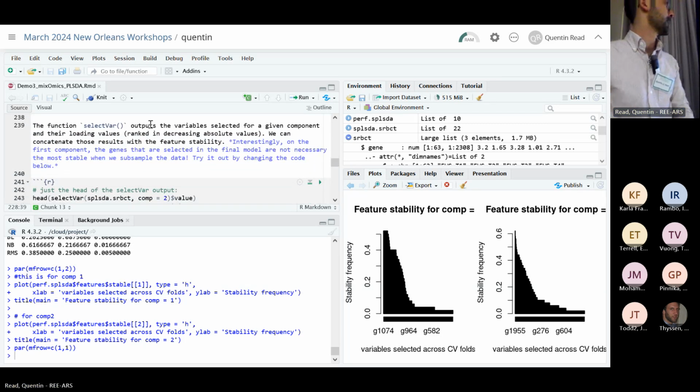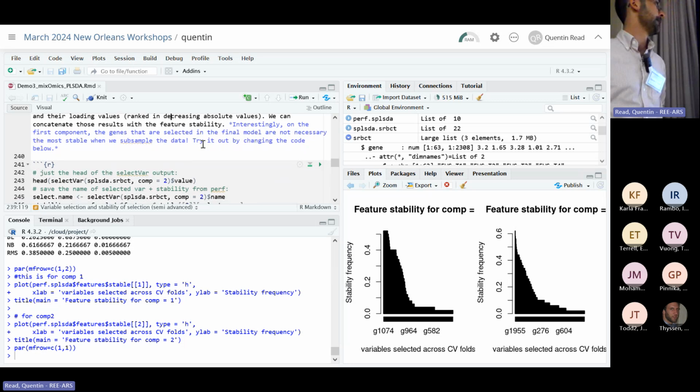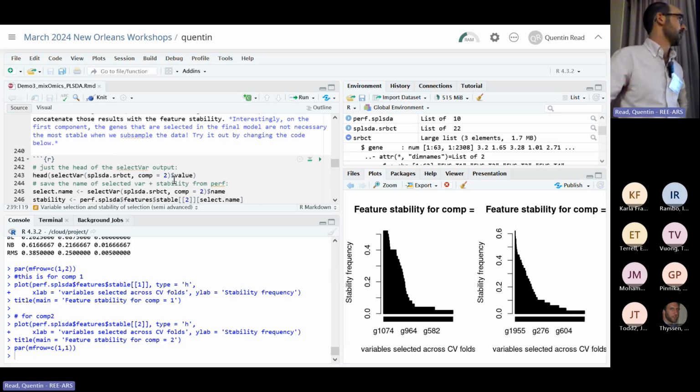And there's also a function called select var, which tells you which variables were selected for each component, the variables being the genes. And then we can look at the ones that have the highest loadings on the components and also on their stability, how often they came up in the cross-validation.